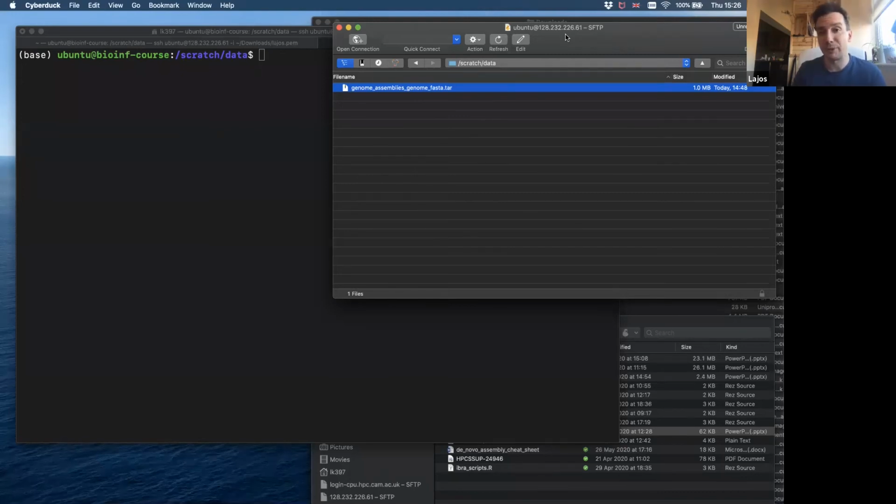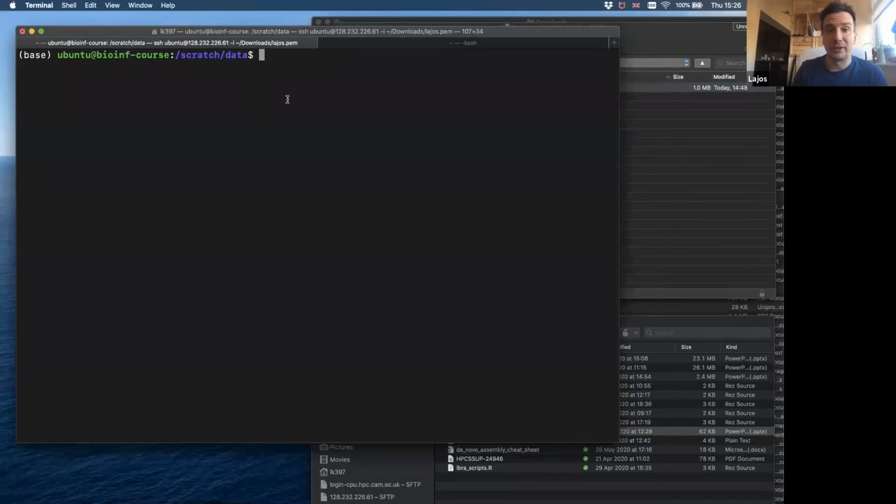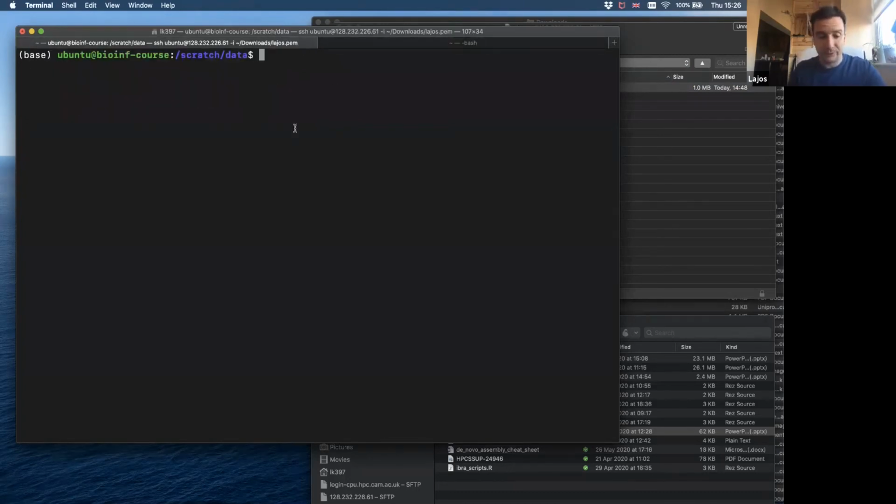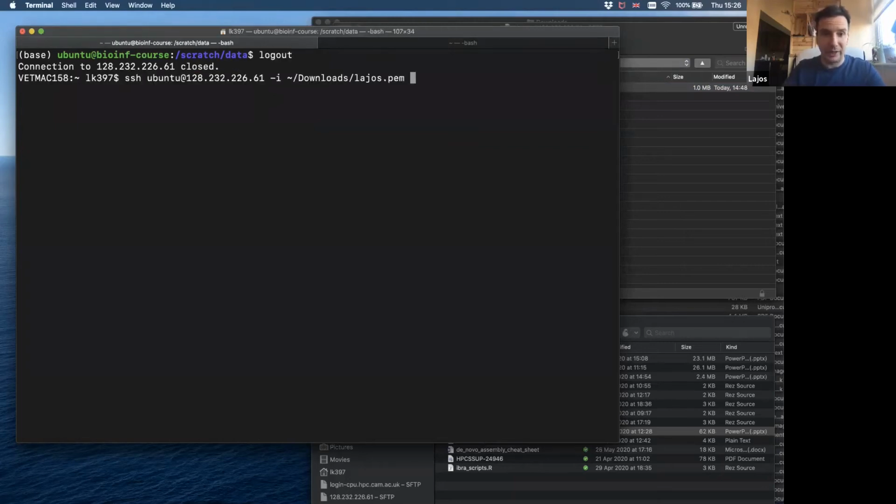So maybe you have to set up again. I also lost my private key attachment, so I had to give the location of the private key. But probably you don't have to. If you do it like this, as I'm doing now, so if you're using the -i, then it's working. Of course, not with the Ubuntu user and not with my key, but with the bioinf user.